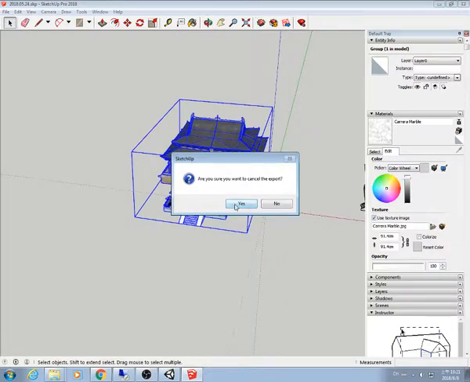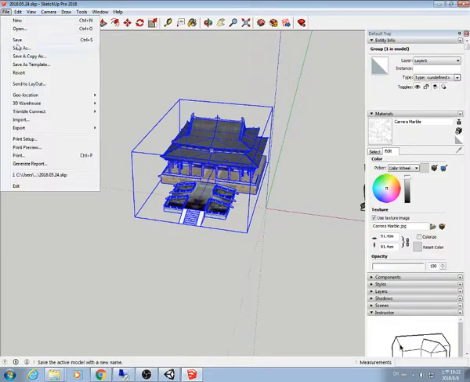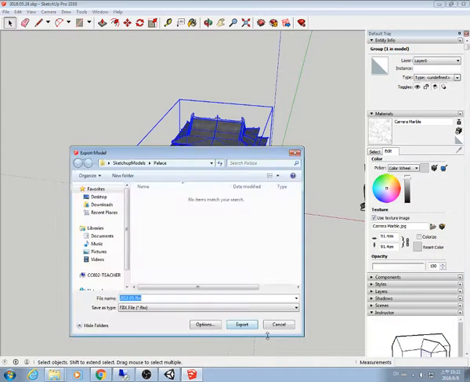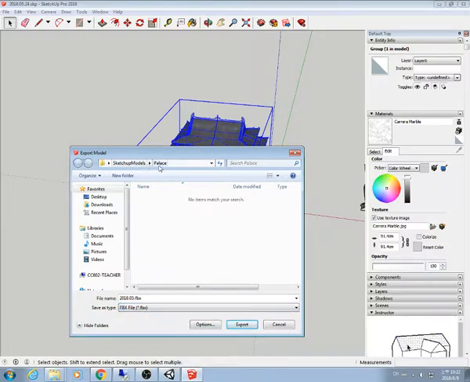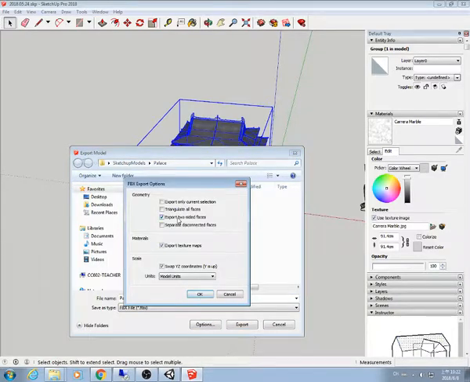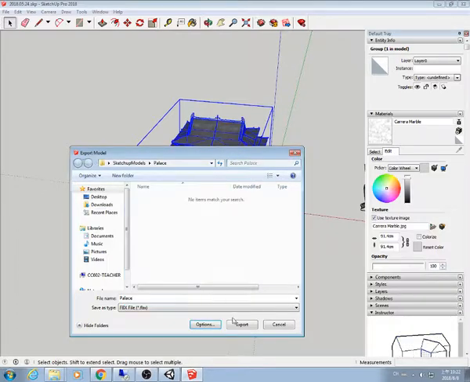Stop it. Cancel. Sorry, I have to re-export it again to let you see. Options and subfolders. Export current selection, so that you export only this building.